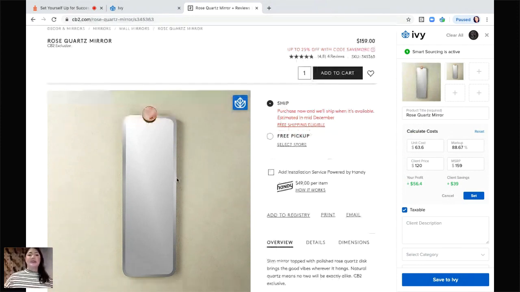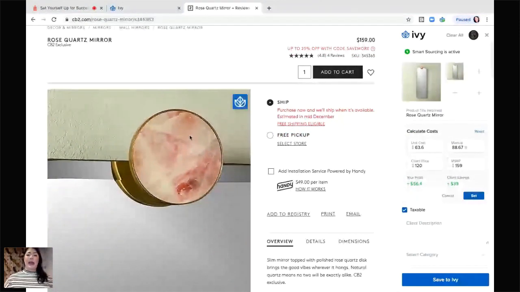So let's see. I do want to get this really pretty close-up of the hardware picture. So I'm going to go ahead and click that. And see how just by clicking the leaf, it adds it over here into my product gallery, or to my picture gallery, I should say. So once again, up to 5 images. You can notate which one you want to be the cover photo, and then of course, anything else that's extra. If I maybe need to remove an image, I can just hit that trash can right there. Okay, so now I have these 2 images, a full shot and the picture of the hardware. I have my title in there.